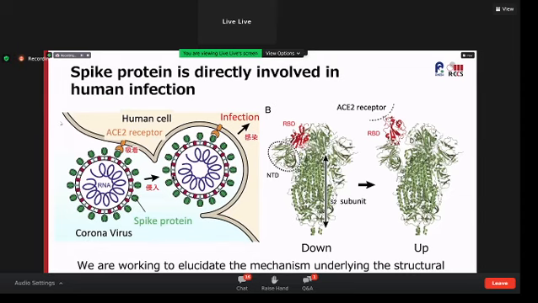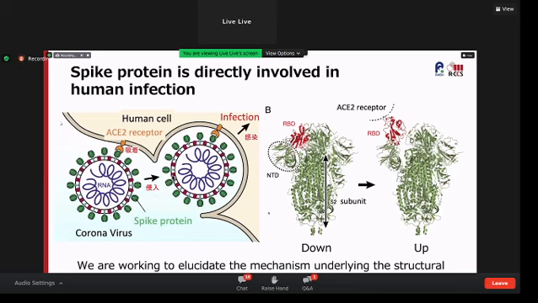So for vaccines and drugs, many of our efforts target this protein. Many people have now finished vaccination, but the target of the vaccine is actually the spike protein, and we try to make antibodies that target it after vaccination.